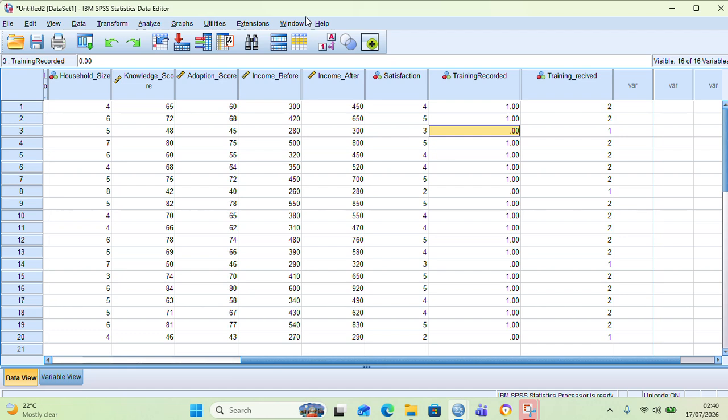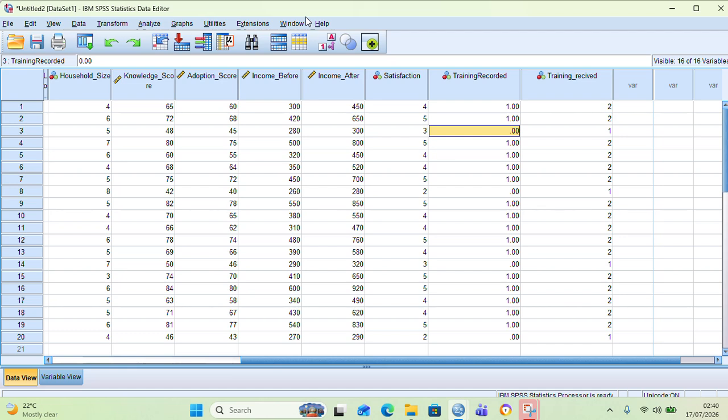Those are the things that the two share together. In summary, linear regression analysis means one predictor, one continuous outcome, and multiple regression analysis means two or more predictors on one continuous outcome.